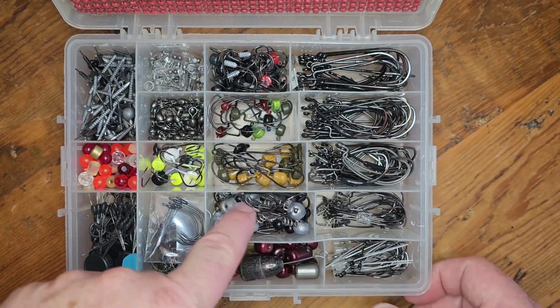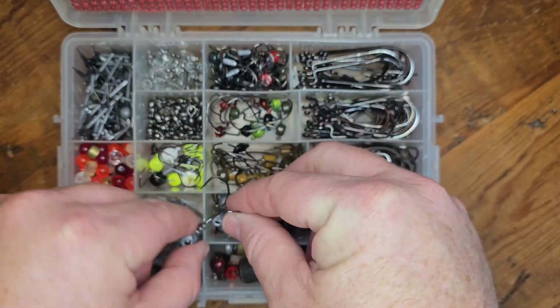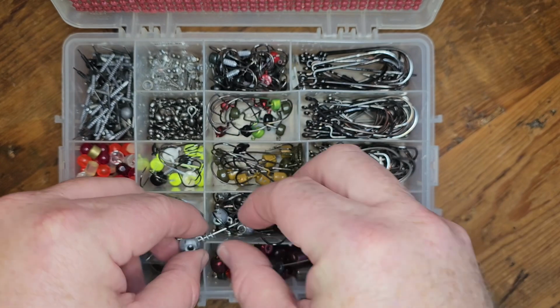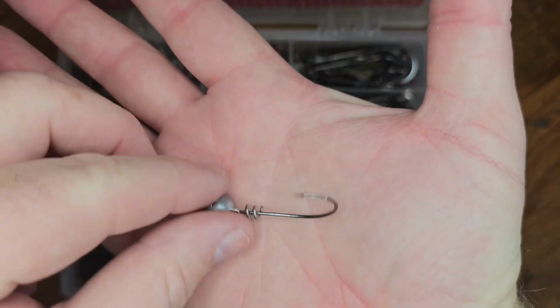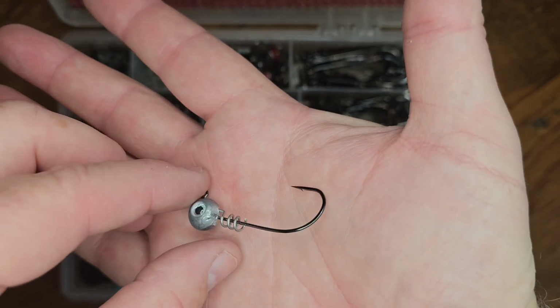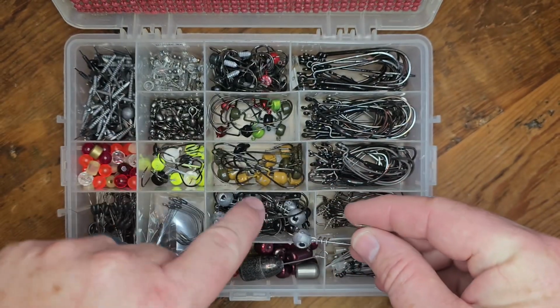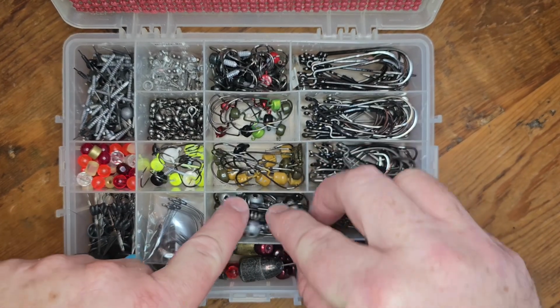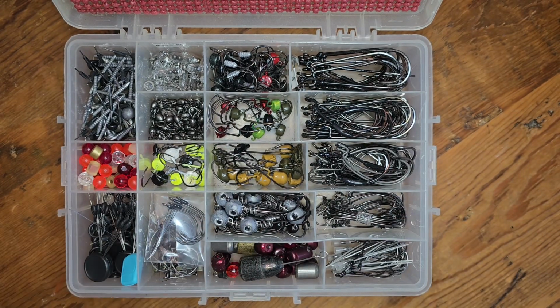This also serves as a dual compartment. It has swim bait heads, jig heads. I'm only taking one size with me. Actually, I will carry a couple of other sizes in case I need them, but I'm not going to keep them in here. They'll just be in a package in case I need a bigger size. Below here, I have some shaky heads, jig heads. And I don't throw a shaky head much. That's why they're down below.